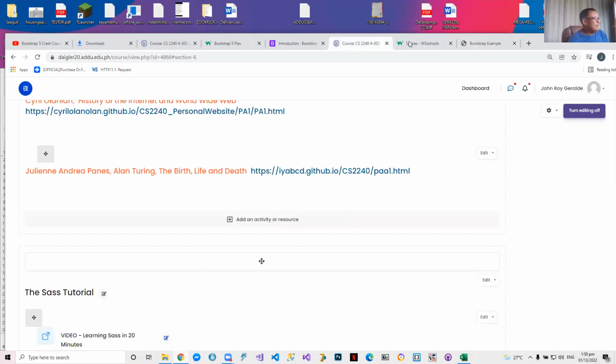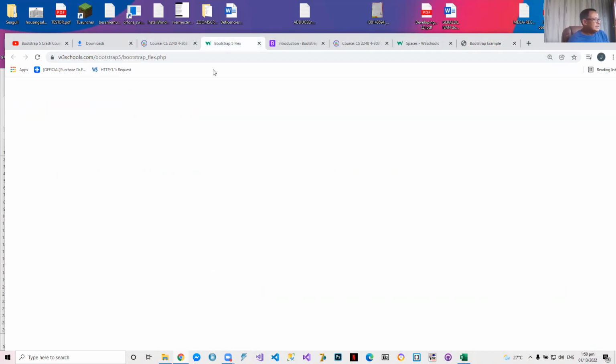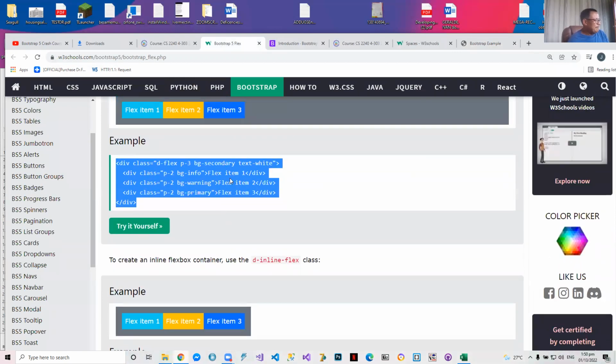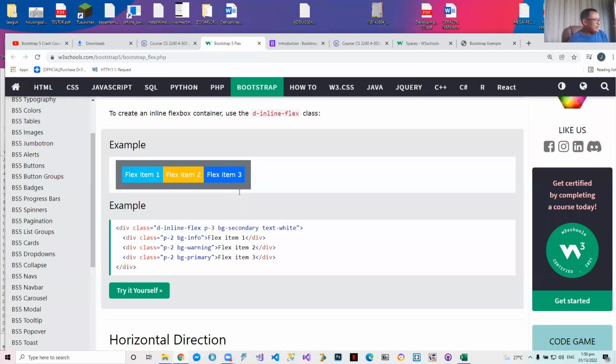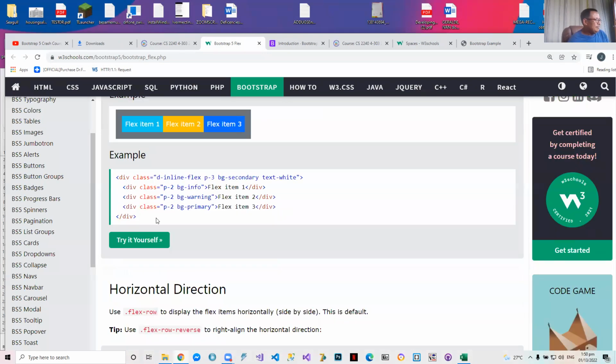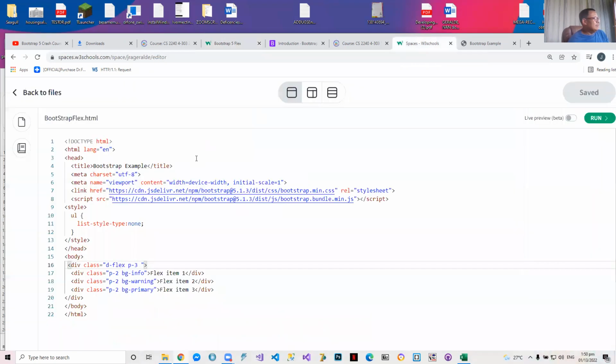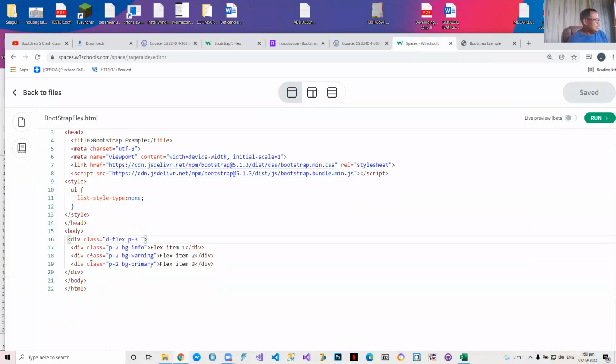Any questions? No. And then there's also inline flex. Okay. Let's try the inline flex. Pwede ba natin ilagay ito different div na lang?